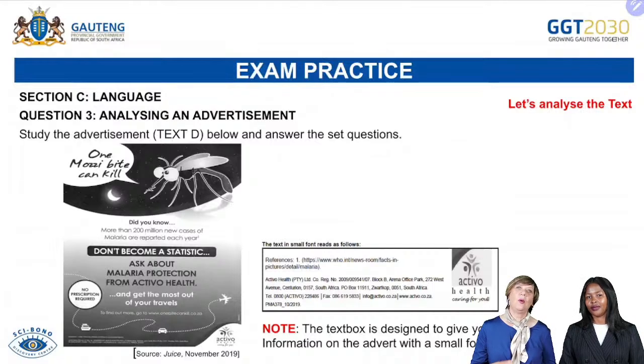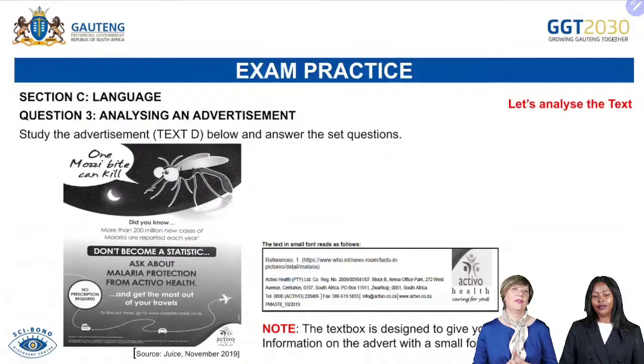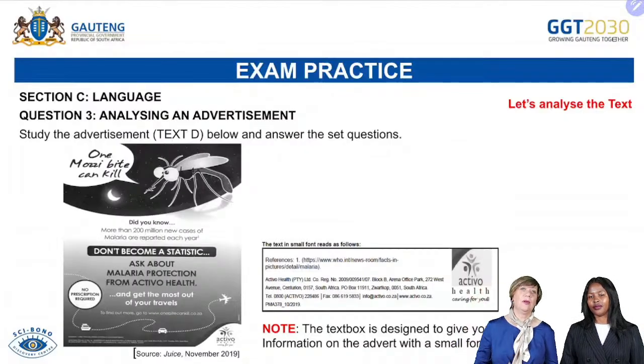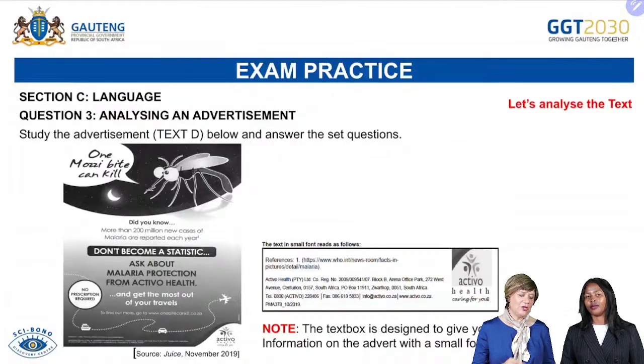Now always remember where the headline is. The headline is your big bold letters, usually in the middle of your advertisement, but it can also be on top. And the part that's written in small text that we usually will retype for you is called the body text. So be careful if we refer to the headline in a question that you know what to refer to, and the body text will be the small printed part.